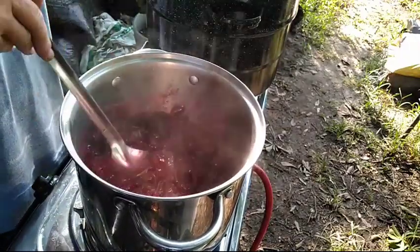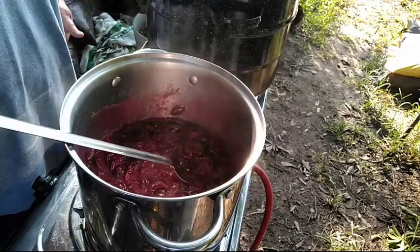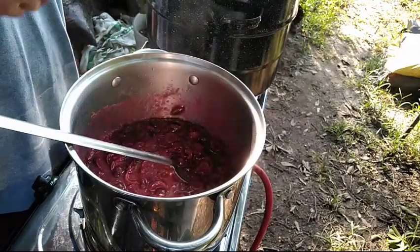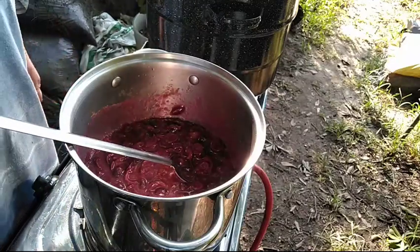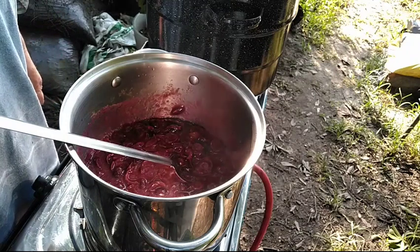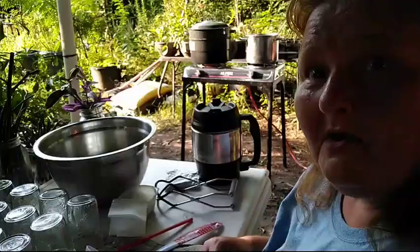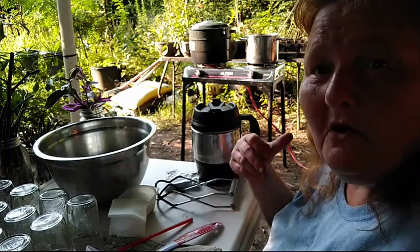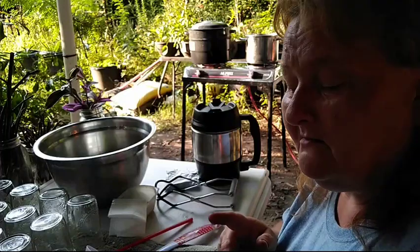And now we wait. I'm going to get my jars hot and clean. Well, they're already clean. Get them sanitized, and I'll bring you back when it's time to start making the muscadine jam official. Okay, the muscadines are finally cooled down enough to start making the jam now.